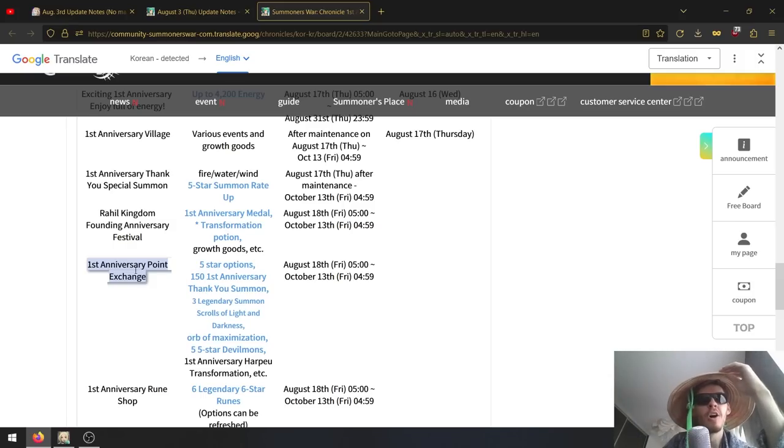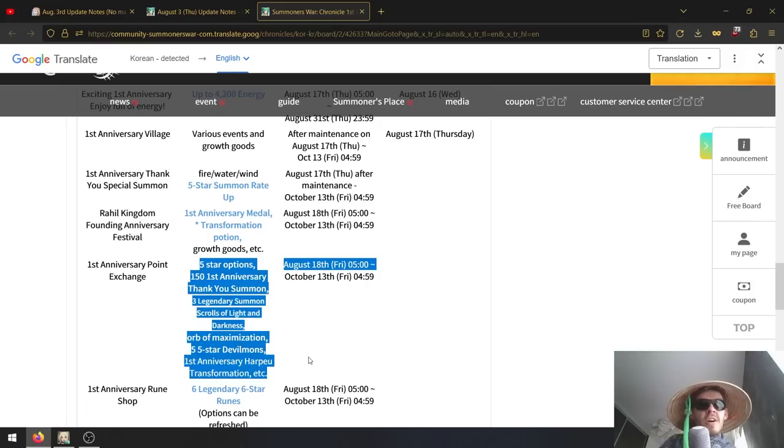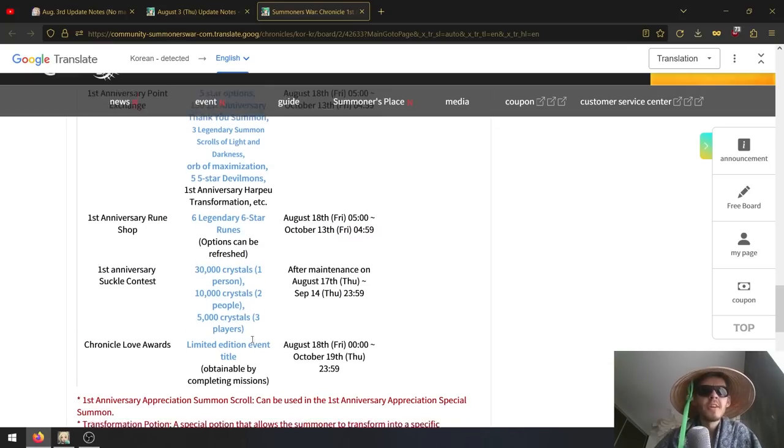Hold up. Orb of maximization. So this is the 100% blessing. 5 5-star devil mons. First anniversary harpoon transformation. Whoa. Okay. 6 6-star legendary runes. Meh, whatever. 30,000. Okay, only a few players, so pretty much not getting anything.